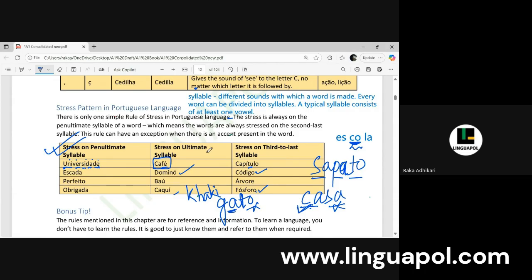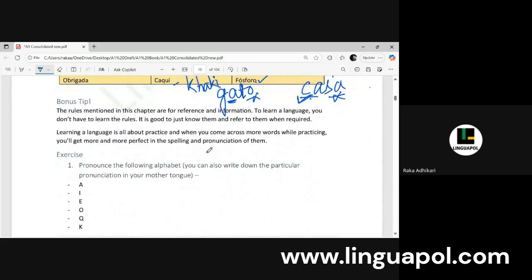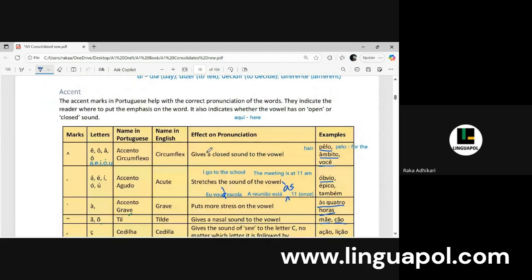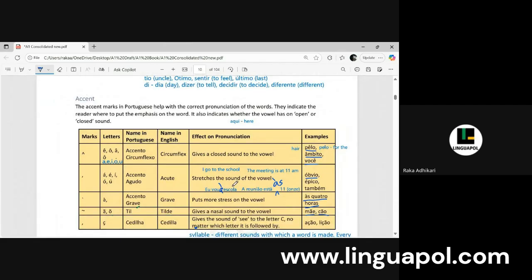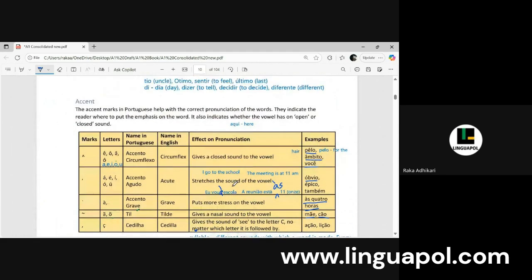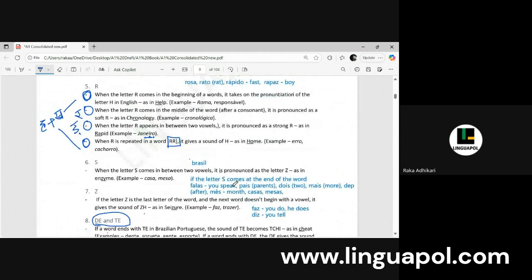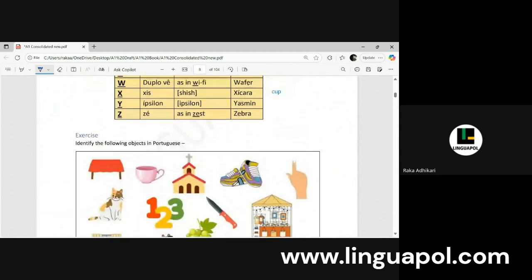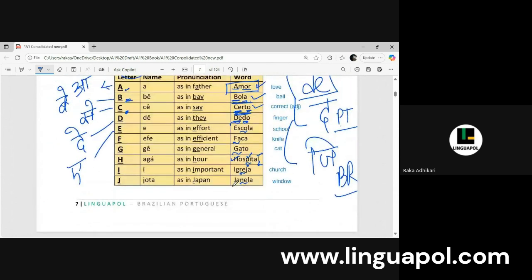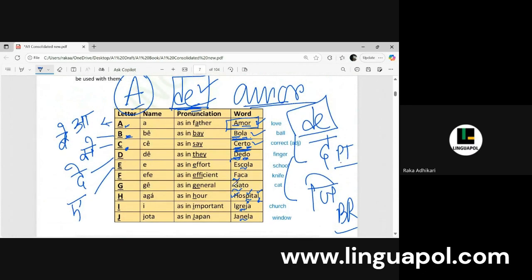So guys, that's all we had to do today. I will not proceed after this because after this we will start a new chapter in the next week. But as of now, I want you to take your time. You have to revise everything that we have learned in this chapter. So you need to revise the alphabet. The alphabet should be very fluent for you.